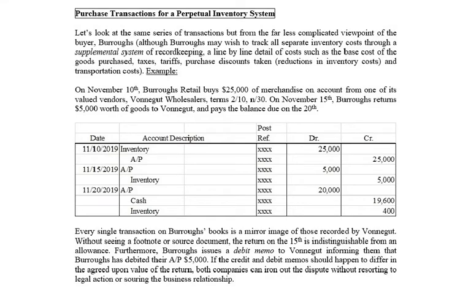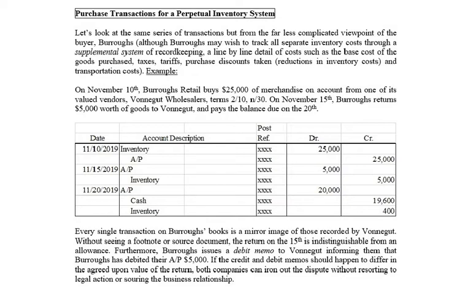All right, so here we are with purchase transactions for our perpetual inventory system. Immediately you're going to recognize this is much simpler accounting. And this is really the big challenge of this material: figuring out whose shoes you're standing in, so to speak, because you're going to switch back and forth. Sometimes you're going to be in the shoes of the seller and have to do the seller accounting, and other times you'll be in the shoes of the buyer and have to do the buyer accounting.